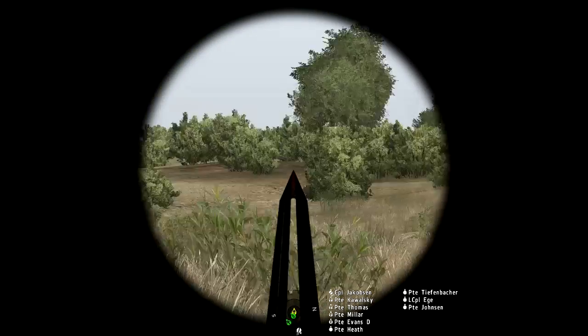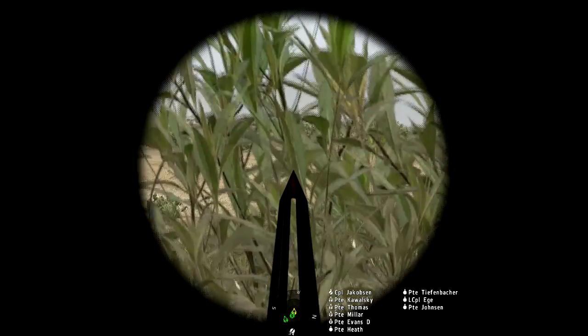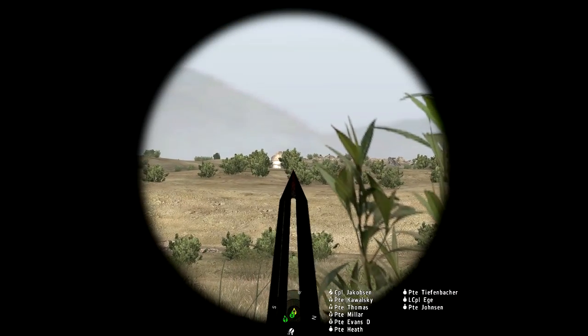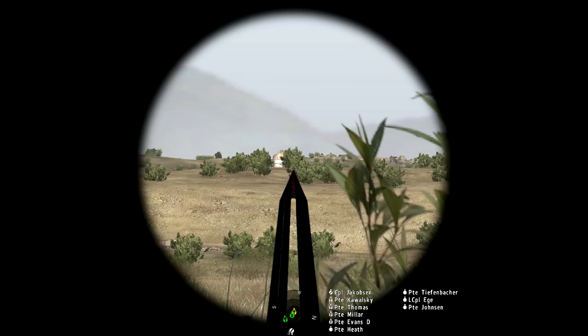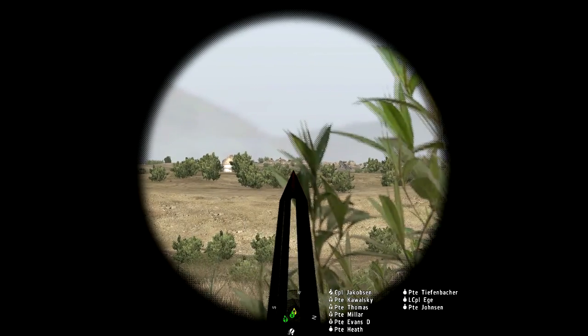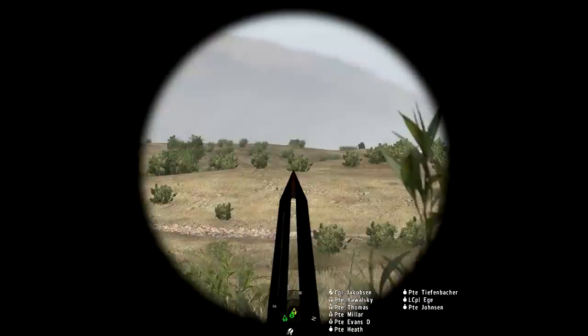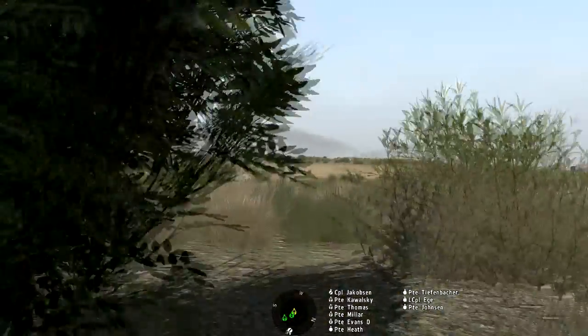Right, Evans, the horizon looks clear. The ridge line looks clear. Yep, I've got nothing on south. Oh, sorry, west to southwest west. Evans, do you see the compound? The destroyed compound to the west? The ruins, yeah. Yeah, right, we're gonna have that as the center of our court. Okay.